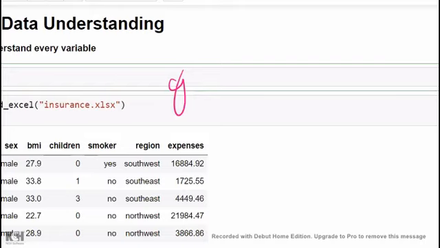max columns, display max columns. In brackets, you can take None.